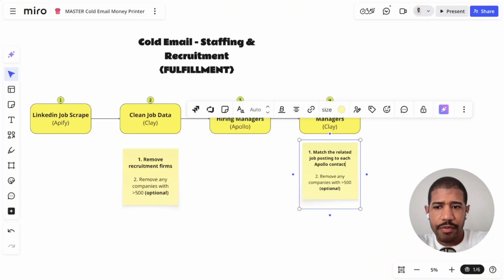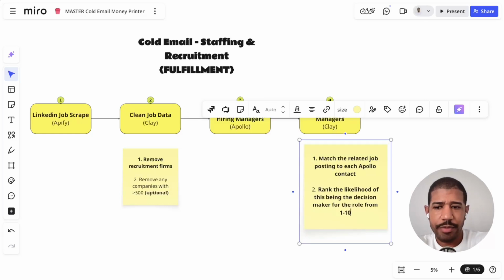Number 2, we want to rank the likelihood of this being the decision maker for the role from 1 to 10. I'll show you how to do that with ChatGPT, it's very easy.